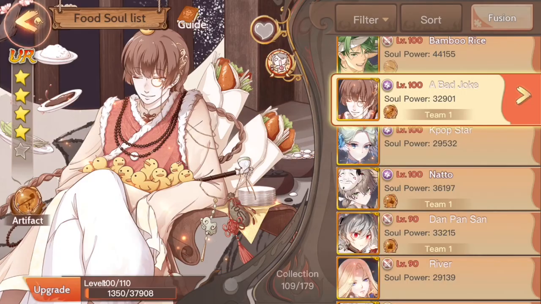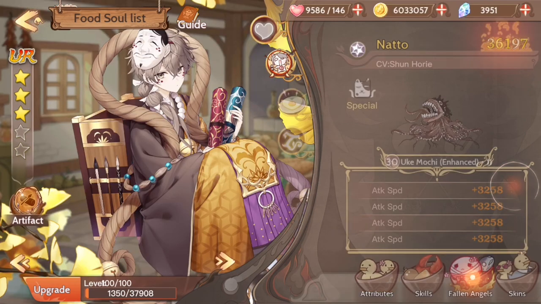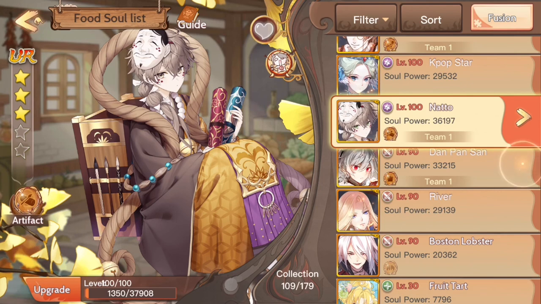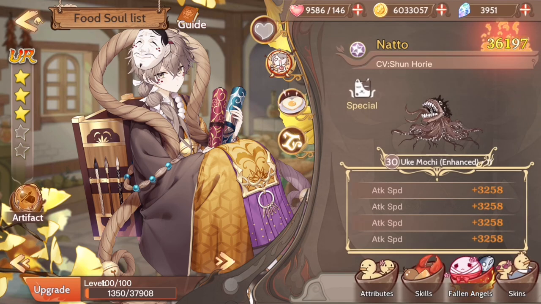So that's how you determine which ones to use. Again, Tsuchigumo. Again, Yukimochi Enhanced, these are your attack speed FAs. And I'll go more into the use of which food souls to go with which fallen angels in my food soul guide. But basically, that's where we're just focusing on the fallen angels right now.